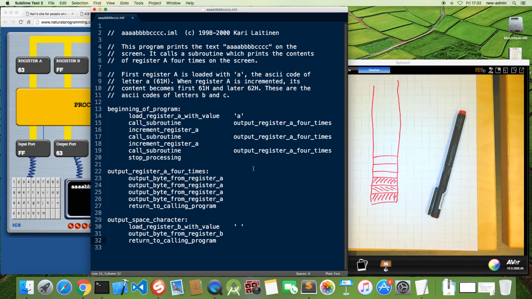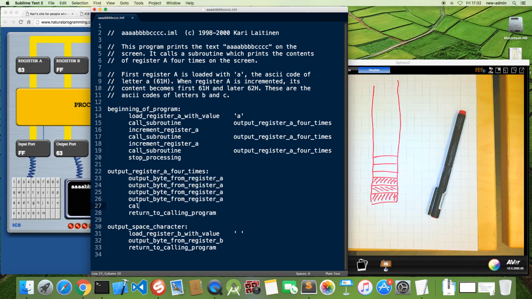and then I can call this other subroutine from here, like this.